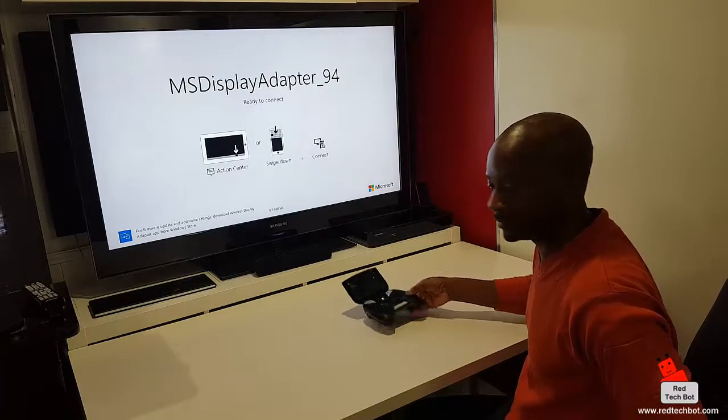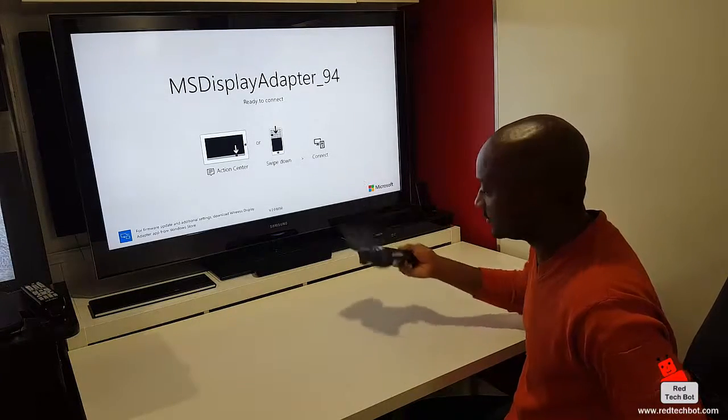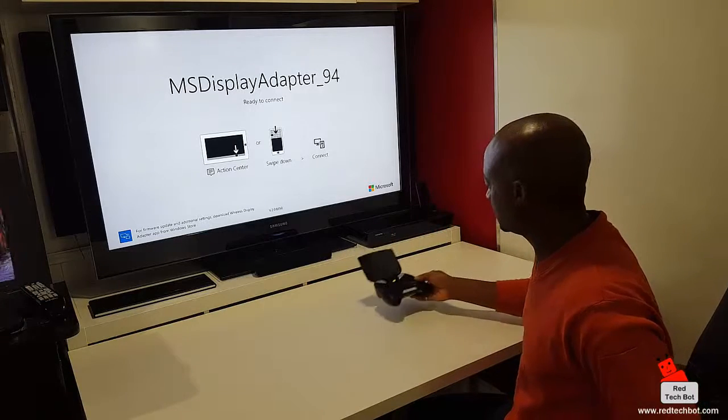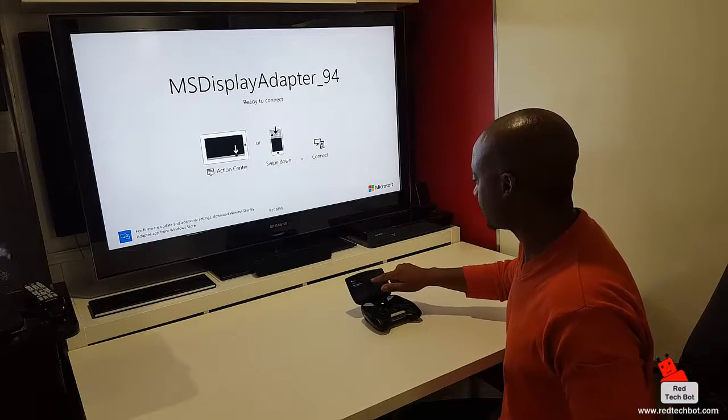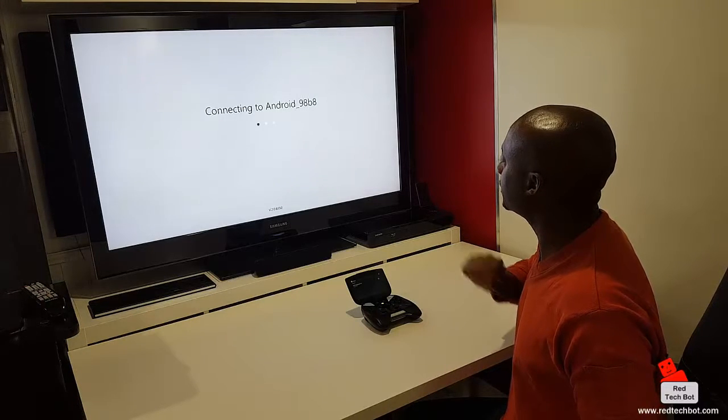Now just for proof, there's no wires. I'm not connected in any way, shape or form to the TV. Okay. So let's try it and see. Connecting to Android 98B8, I guess that's this.